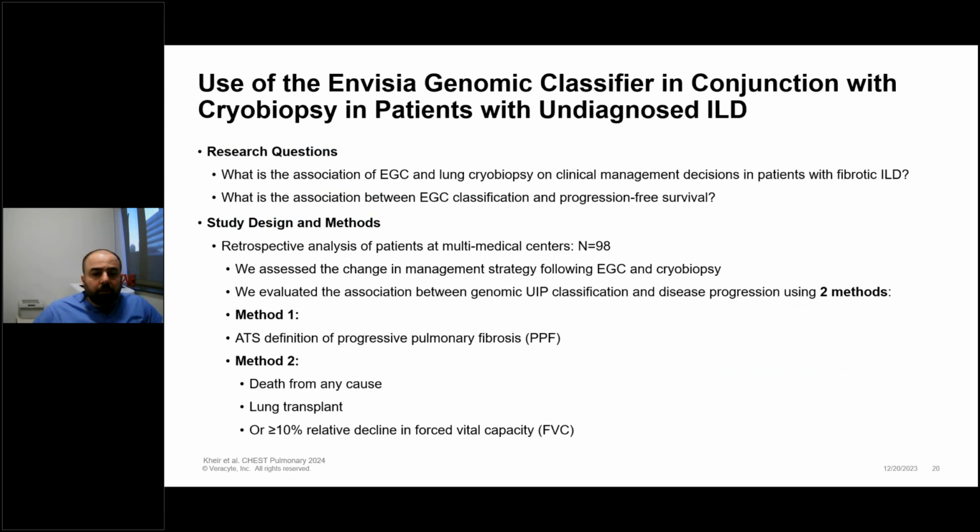So recently we went one step further, and we recently have this manuscript accepted for publication. Our research question was 2. Number 1, we asked what is the association of genomic classifier and lung cryobiopsy on a clinical management decision in patients with fibrotic ILD. And the other question was, what is the association between Envisia genomic classification and the progression-free survival for such patients?